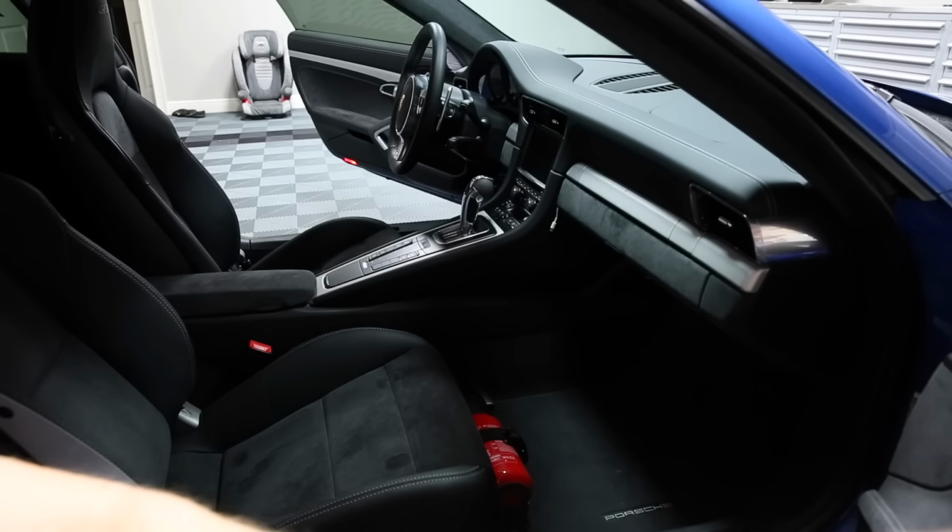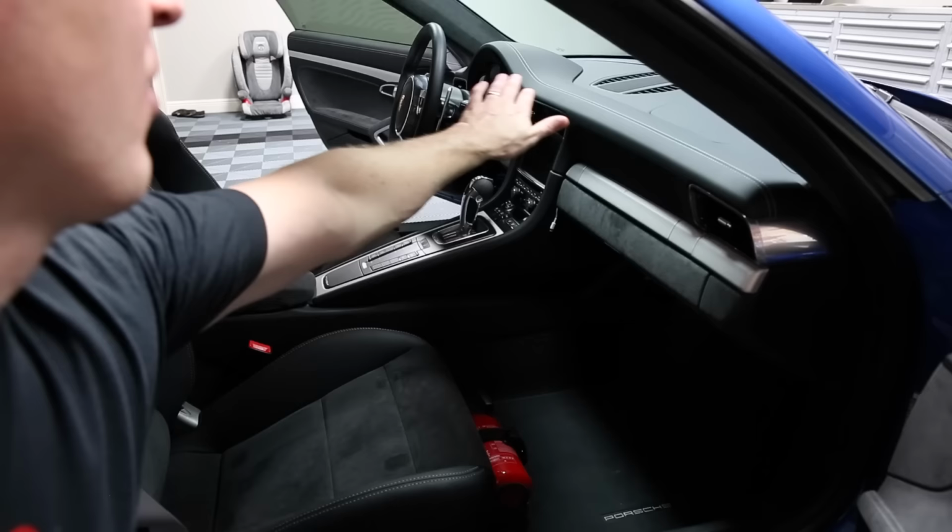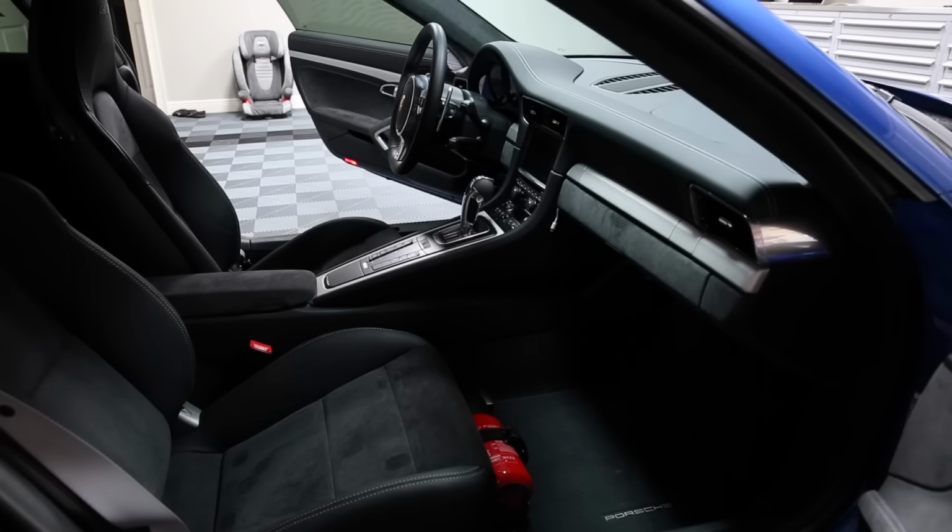The door trim, the doors are leather, the tops of the doors. Otherwise, it would all be that normal sort of plasticky stuff that most cars have, which, whatever, I'm okay with. But it is nice, the stitching runs all the way around the interior. And so, it's a $3,500 option.